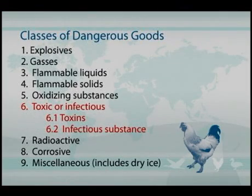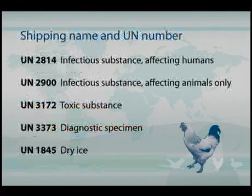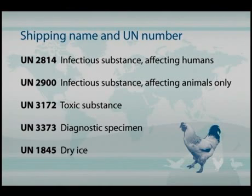Now let's just review the classes as they apply to commonly shipped samples. Toxins are classified as 6.1 agents, and infectious substances are 6.2. And you notice that dry ice is under miscellaneous category 9. Now these dangerous goods are also assigned a proper shipping name, and that is found in IATA 4.2 if you go to their website. The proper shipping names are used basically for consistency and are used in shipping documents and notifications that must be present on each of the packages that are shipped.